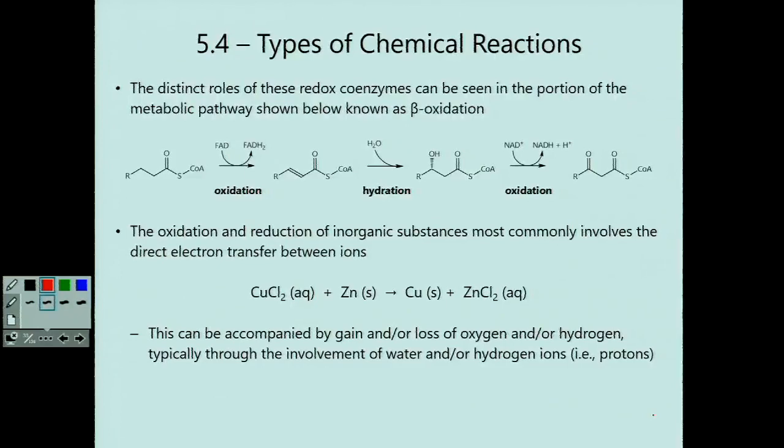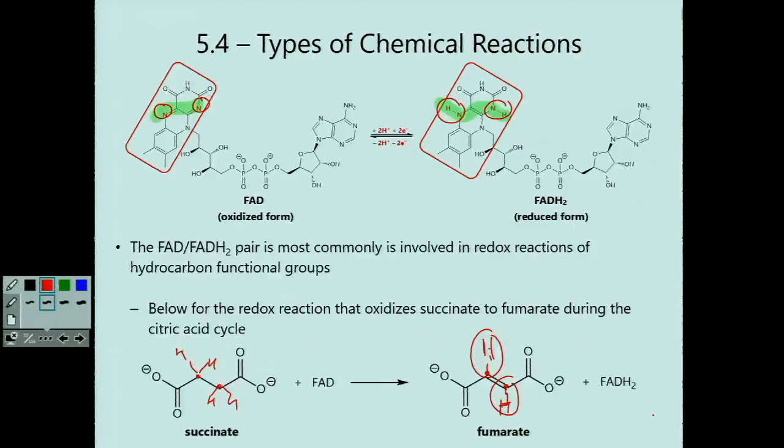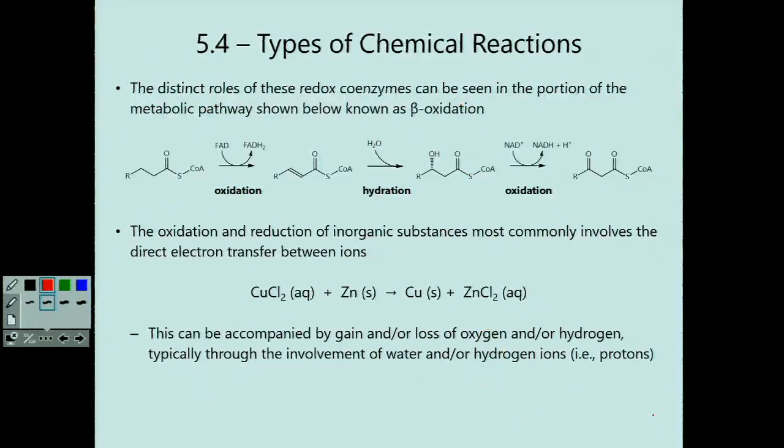But for example, if you look at this first transformation, this is very similar to the one we saw here with succinate becoming fumarate. A fully saturated alkane carbon-carbon type bond becomes an alkene type bond. So this is an oxidation reaction. So you can see that as this structure here, this thioester, becomes oxidized, something must have been reduced. Well, it was the FAD that became FADH2.